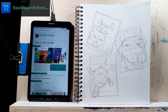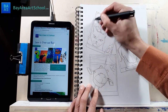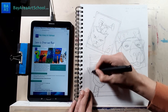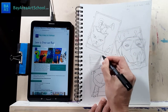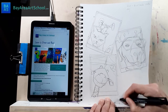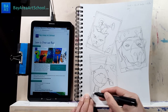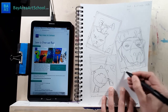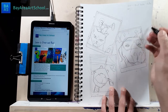All right, so let's start inking in the rest of it. Before I do that, I'm going to erase away some of the outside of my drawing because I don't want to ink up into an area that is now no longer part of my photograph, my framed area. And this is why I like to use really light pencil pressure. With the 2H, I've pressed hard enough so you guys can see it in the video, but it's harder than normal and it does stain the paper. Luckily some of the staining will go away, and if it doesn't, you can always use white acrylic paint.